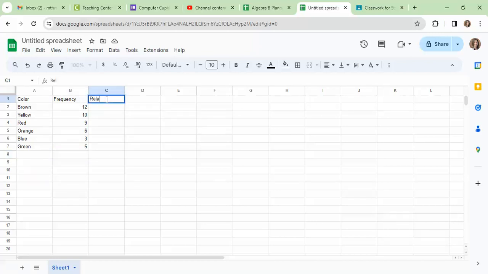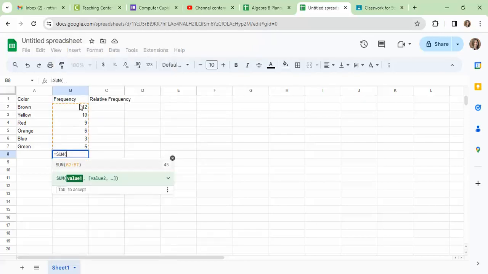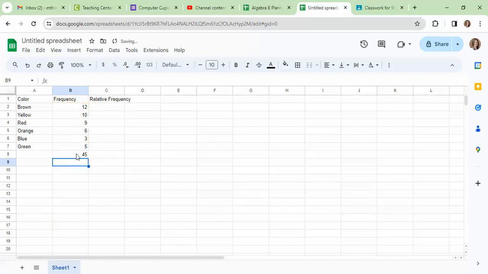If we were doing the relative frequencies on here, you wouldn't have to calculate them all by hand. So, you know, some of your shortcuts, if you wanted to add all of those, it can. Do you guys know how to make it add? If you hit the equals, you can enter equations and it's guessing what I want it to do. We want it to do sum. So you do SUM for sum. And it's basically your first one, which is at B2, and if you do the colon, you tell it where to end, or E7. And so it tells us that there are 45 of them.